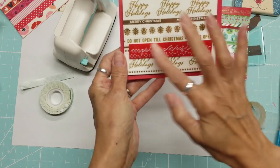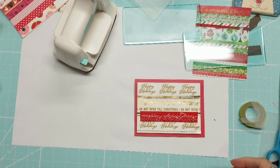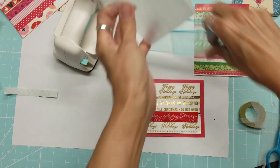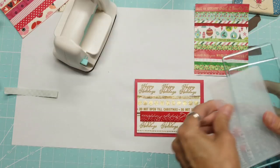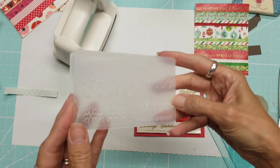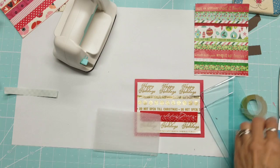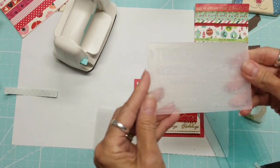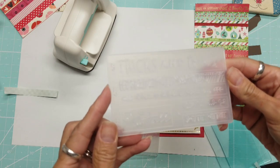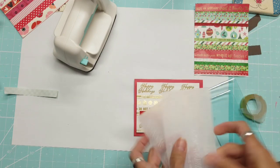I like that it's all strips, strips of washi, the strip of that. I do like how that kind of coordinates. Okay, so let's put this up. Oh, and while we're looking at it, this says Winter Wonderland and Let It Snow and Very Merry, I think, are the other words. And the fall one is Tricks and Treats, Thankful for Us, and Fall and Sweater Weather. Those are the other ones for that.